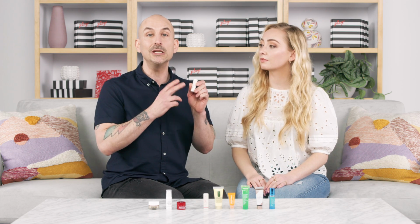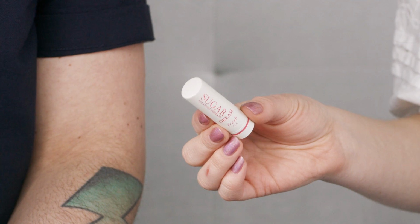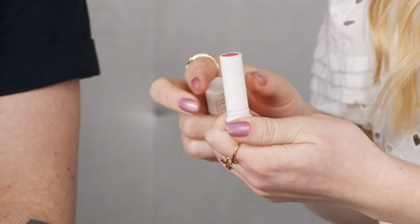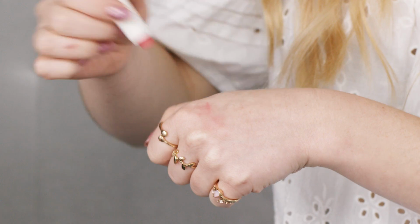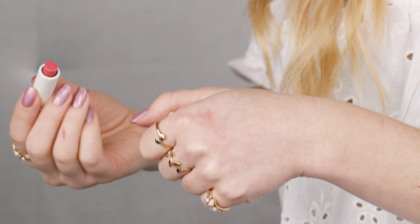This is also really good because it's clear underneath your favorite matte lipsticks, liquid lipsticks, just so that your lips have that nice plumping volume to them and they look hydrated all day. We also have from Fresh the Sugar Advanced Therapy Lip Treatment in Dream. Now this is a beautiful soft pink, and just like you were saying, it helps retain that moisture, fill in the lines, give you some volume. This is beautiful under lipstick or alone. You can see it has a very nice soft flush. Subtle, but very pretty. This is a beautiful formula that'll keep your lips hydrated all day.